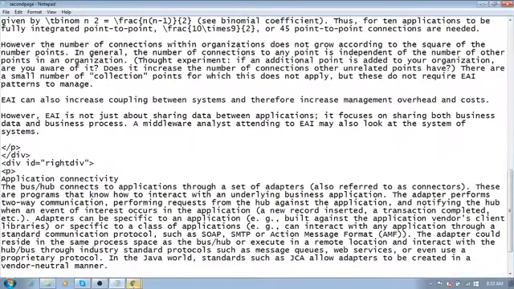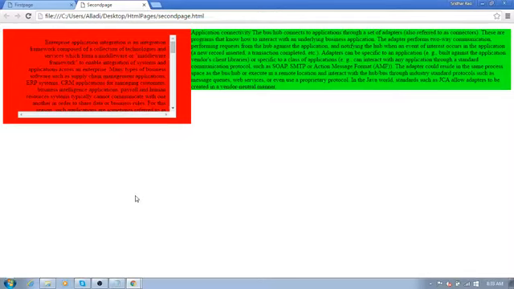Okay, now see, when I refresh it, how this looks. It is coming in the right side now. So this is coming in the left side, and that is coming in the right side. Like this I made here a 2-column layout.